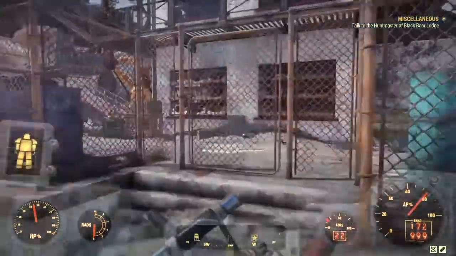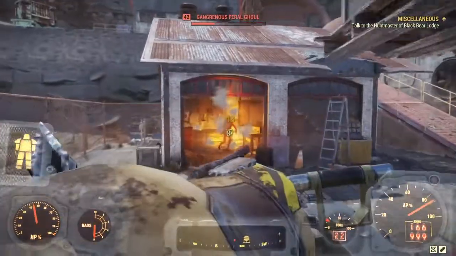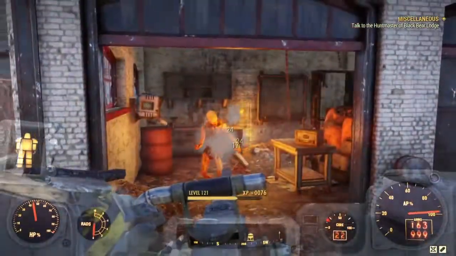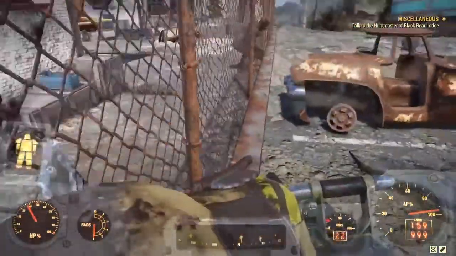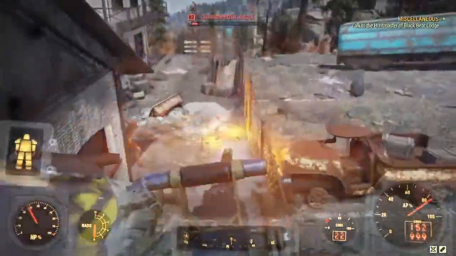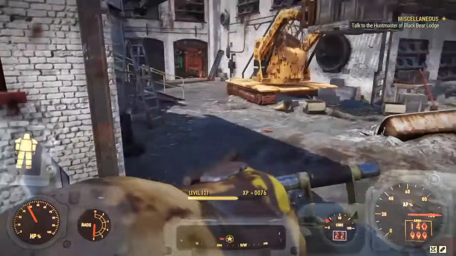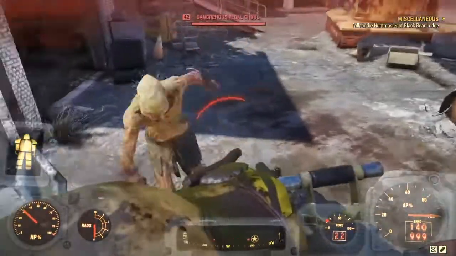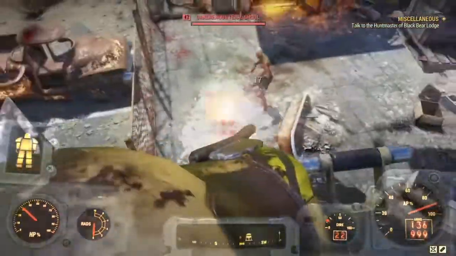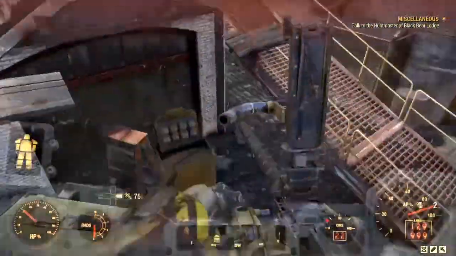Just shoot him. So already in this area you have a pretty good idea. Oh, look at that. So you got the garage doors right here. No, ghoul. Leave me alone. I'm doing a video. Here we go. Oh, and there's another one.